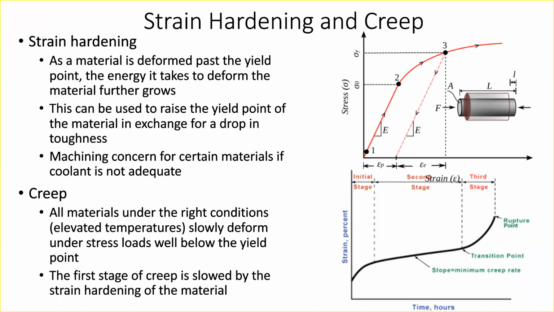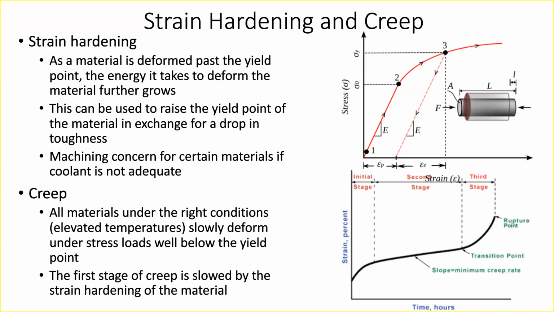The idea is that the material, once you pass the yield point, develops something called dislocations within it. That essentially changes the amount of energy that you need to deform the material further. After you stretch it past the yield point, on an atomic level it's fundamentally different than originally. Again, it's not too important that you understand that now. But this is important because when we make parts, you're essentially yielding the material when you machine it. So if you're not careful heat-wise or in how you load the part, you can actually change the material properties of your part as you're machining it.